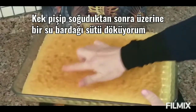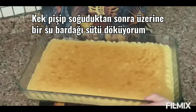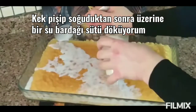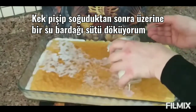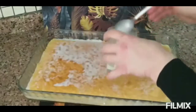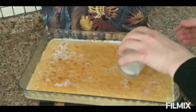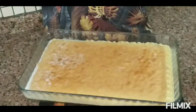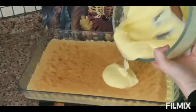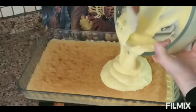Yes, my cake is baked and warm. It is like a cotton cake. Now I wet it with a glass of milk, and I pour the cream on the cake.